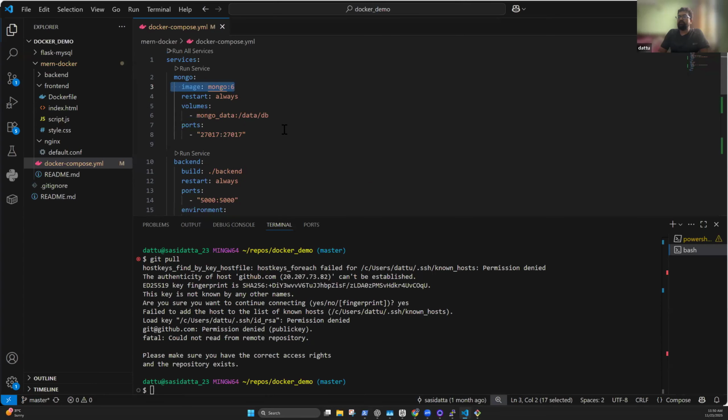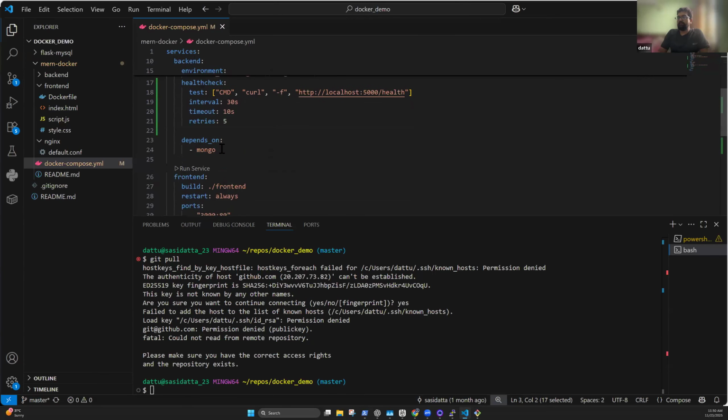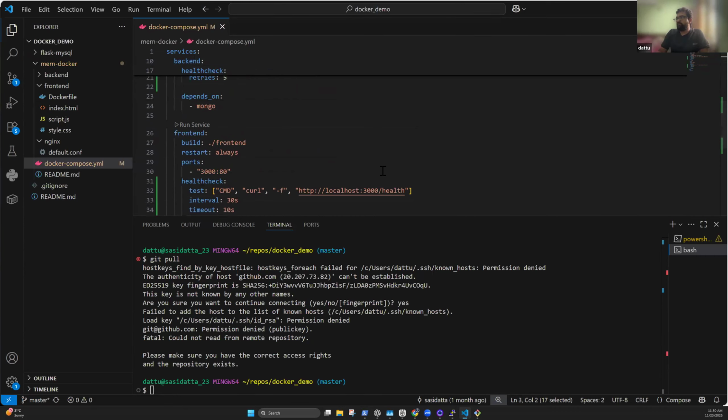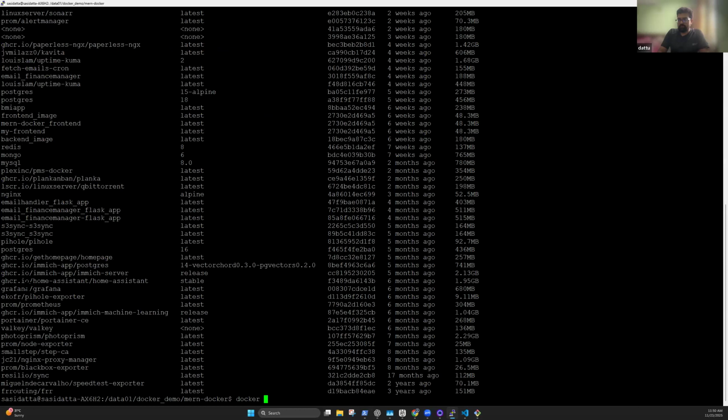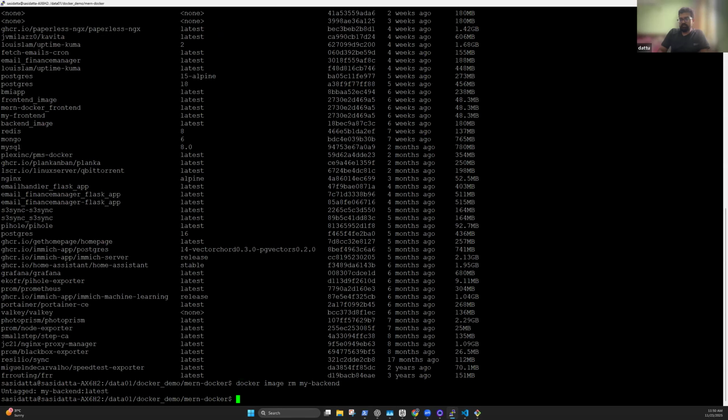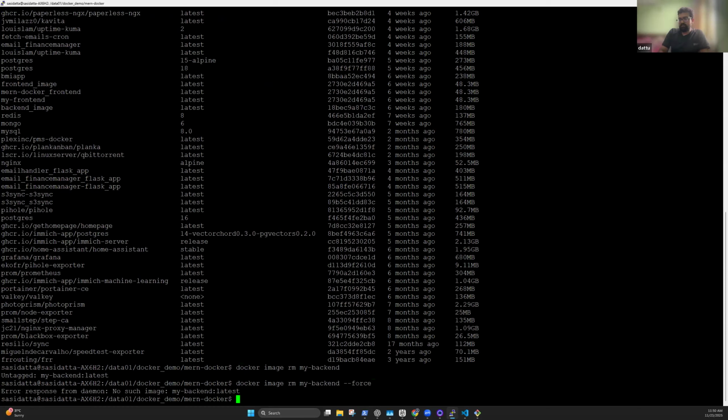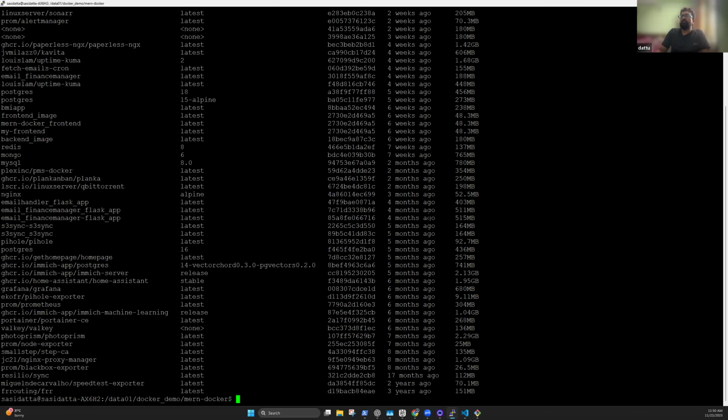We are already using the images, backend and frontend.